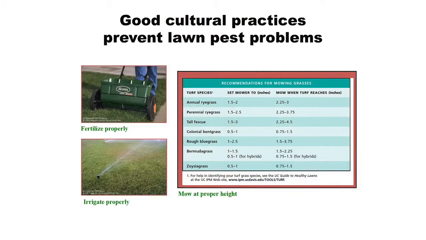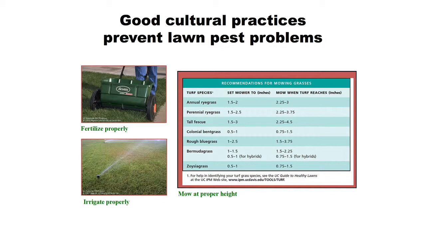Fertilizer is a real water pollutant too. There's been a lot of attention placed on pesticides in the water, and probably not enough attention placed on fertilizer in the water, because fertilizer can be very bad for aquatic ecosystems as well, and it's not regulated. So, good gardening practice is really important. And for lawns, for instance, we talk about fertilizing properly, irrigating properly, and then mowing properly.